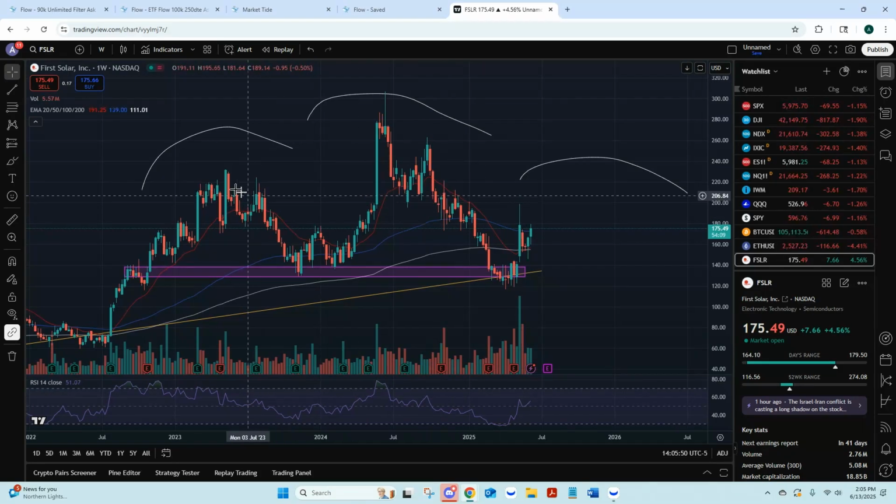Simulation. We're getting there. This is on that weekly. This is that first initial entry we got in before earnings at 127. That was a ripper off that uptrend. But we'll see what happens here. A little bit more to go. I can see it maybe in the 200s to get to that, start forming that shoulder. But really interesting there. And I know we were looking at that back in, what was that, end of April, early March.